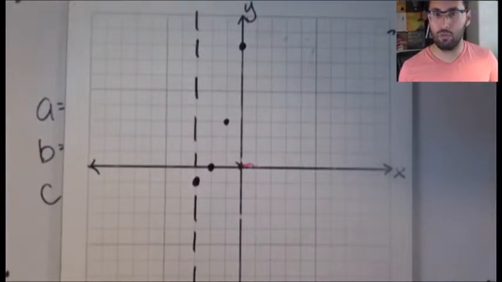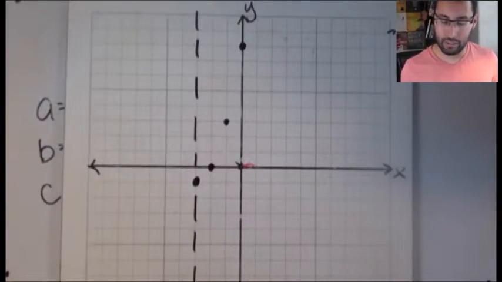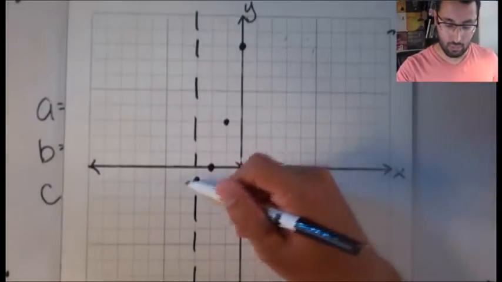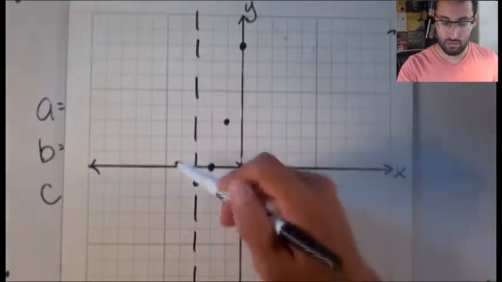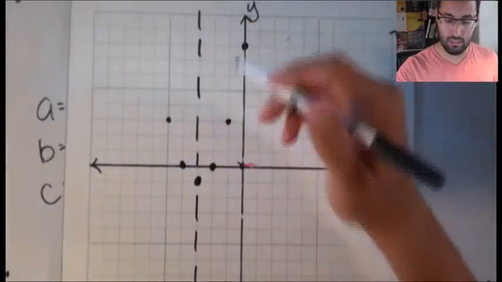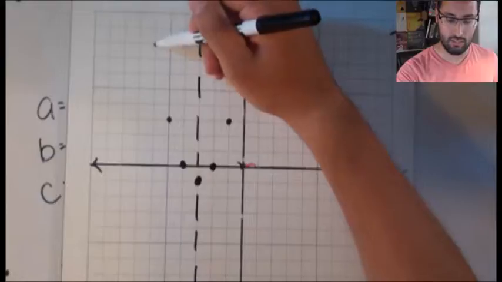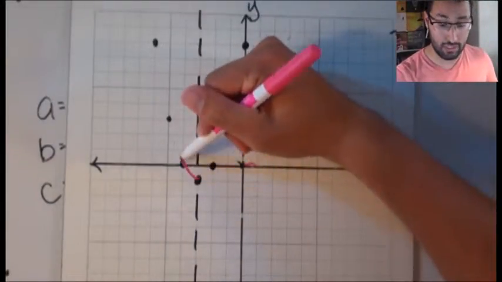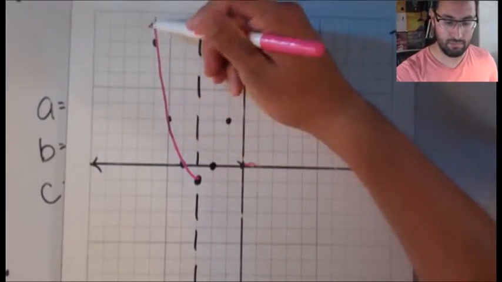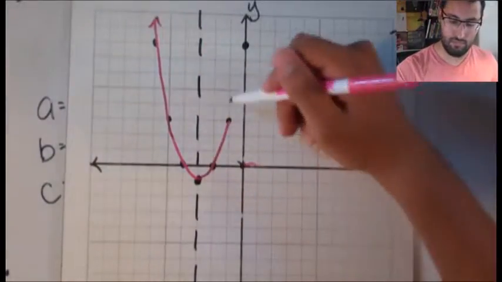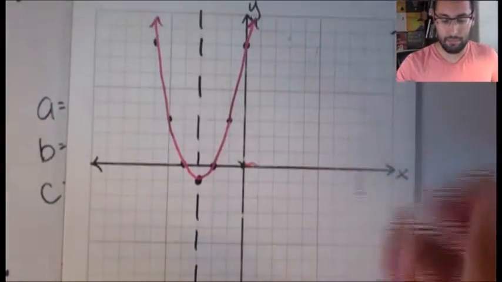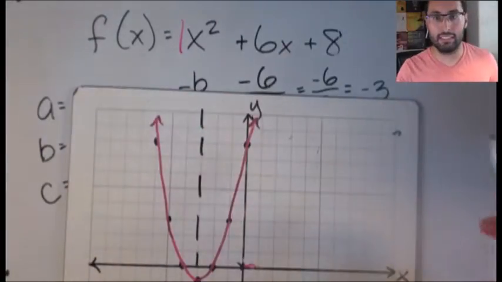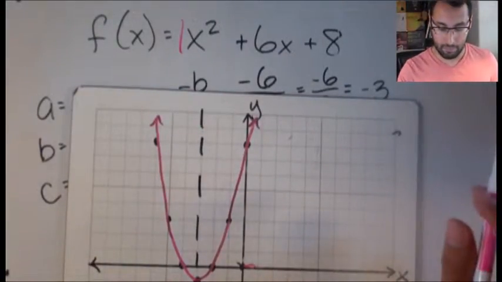We always move 1 to the right. That never changes. We're going to replicate this on the left-hand side because this is symmetric. So it's 1 to the left, 1 up. 1 to the left, 3 up. And 1 to the left, 5 up. And these give us some nice points to try to draw the graph of our parabola. Okay, so there we go. This parabola is the graph when the quadratic function is x squared plus 6x plus 8.